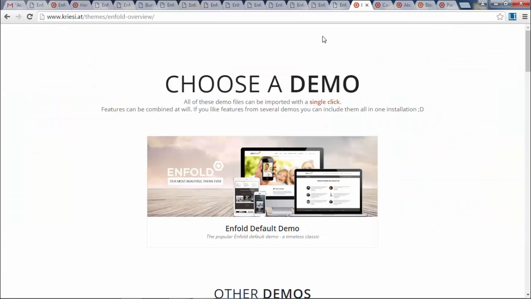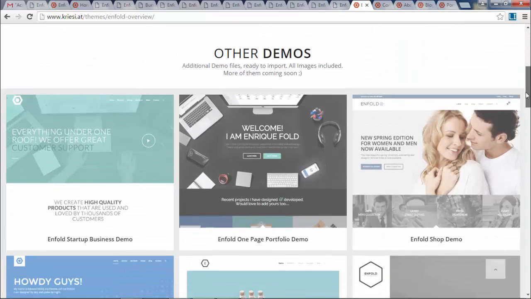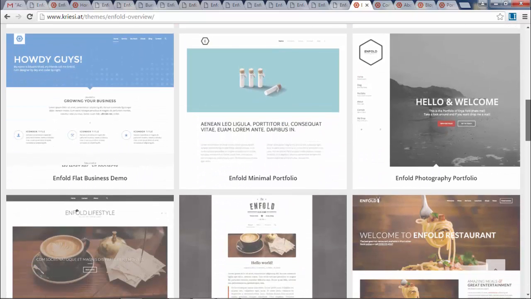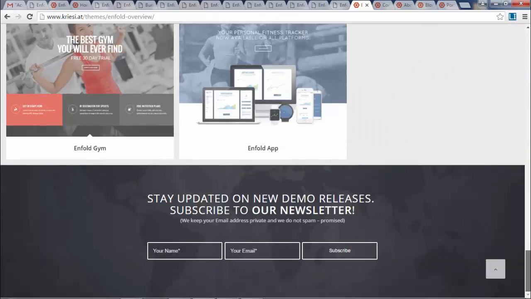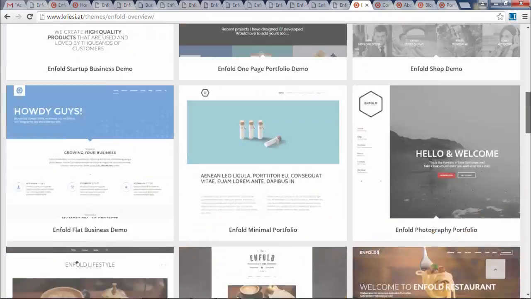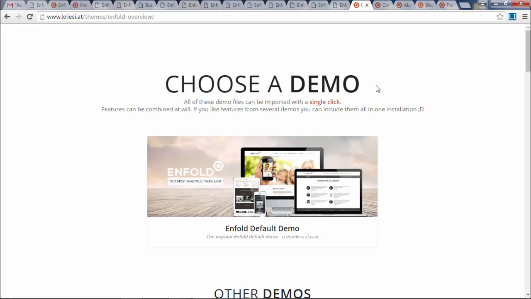With this one theme, there are over 20 demos, and you can pretty much just install any of them with one click, then go in and modify some of the content to put your content in it, and that's it. You're pretty much done. It's a very simple process. You don't need to know how to code. You don't need to know HTML, JavaScript, CSS, none of that. It's basically going to be clicking and dragging. You're going to save yourself thousands of dollars by doing it yourself, so you don't have to hire a web developer. And like I said, you're going to do it all on your own.